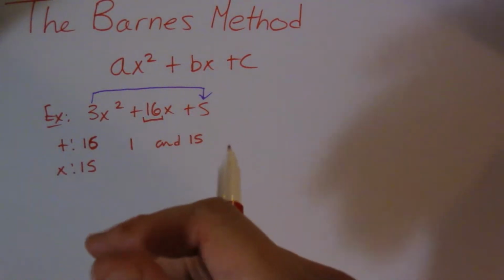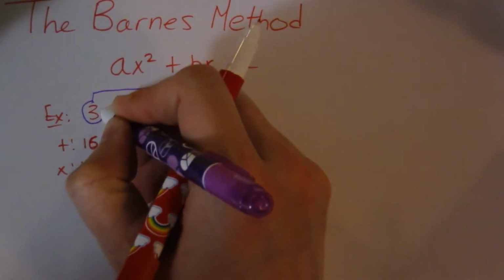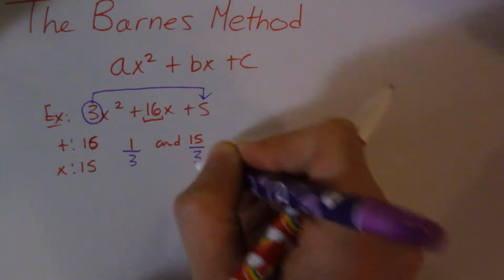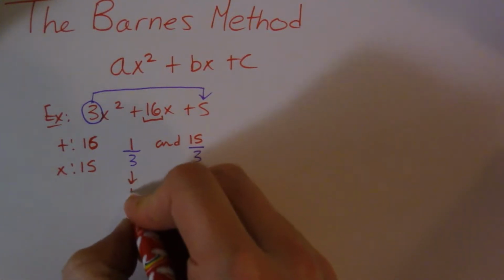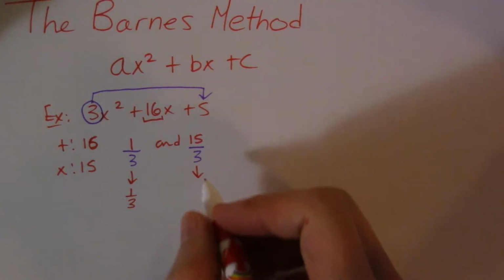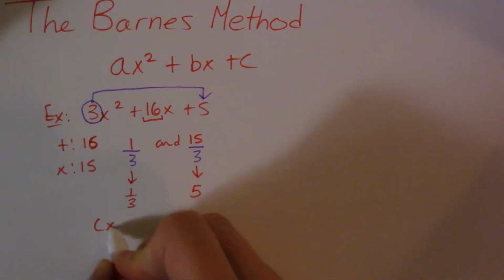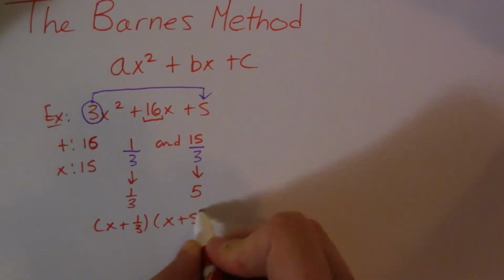The part that's different from decomposition is that we take this number out in front, which is 3, and we divide both of these numbers by 3. We can't do anything with 1 over 3, so we just write it as 1 over 3. And 15 divided by 3 reduces down to 5. Then we just write it in our factored form: x plus 1 over 3, and then x plus 5. So that's what your factored form looks like.